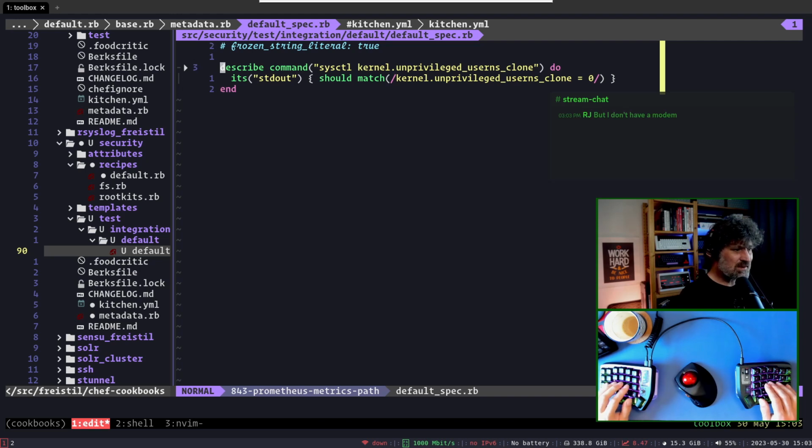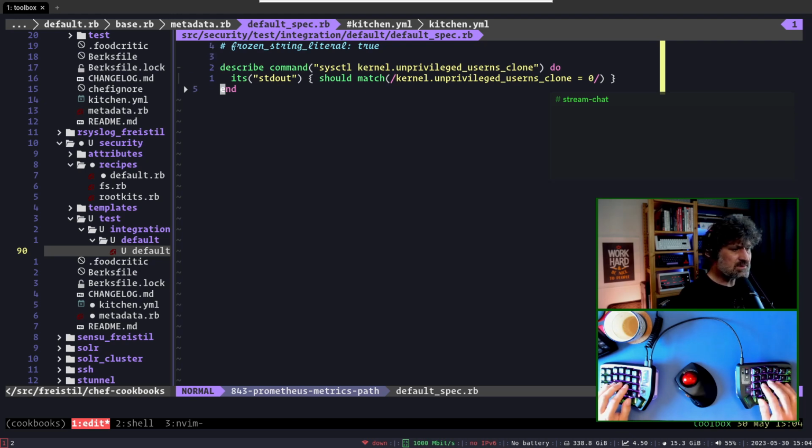You don't have a modem? Well, good thing that this new BBS is not depending on a dial-up connection. You can actually reach it through the web. But of course, it harkens back to the days of yore. I did run my own BBS. I still run my own BS, but back in the 90s, I ran my own BBS. It was called the Nuclear BBS because the town where I was born was next to a nuclear power plant. And I had a lot of joy being a sysop. That's actually a topic in and of itself. Remind me to get back to that at the end of the stream, which isn't too far away, I just noticed. We are already 1 hour in.